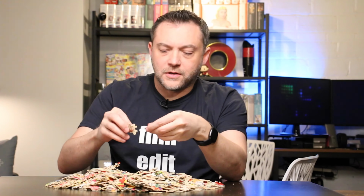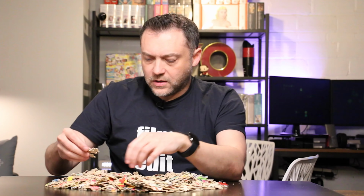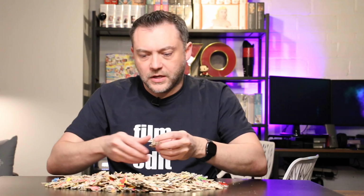And I'm not gonna separate anything. I'm just literally gonna take all these pieces, put them onto my trays. I might face them upwards so they're easier to view. There's a handful of the pieces that are together, so I'm just breaking those up real quick.